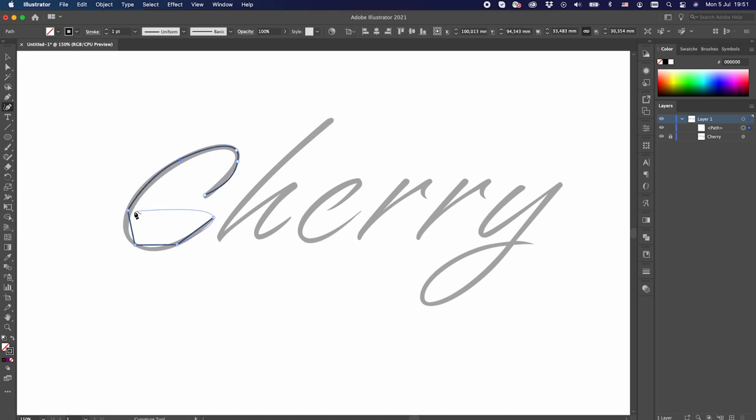So we select the Curvature tool from the left pane and click on the dots we created by the Pen tool to make the curves. To work better with this, drag the dots and move them while holding down the left key on the mouse. This helps to place the dots correctly in their desired position on the letters. Okay, we have the letter C completed. I will fast forward it, making the other letters, and we'll come back.